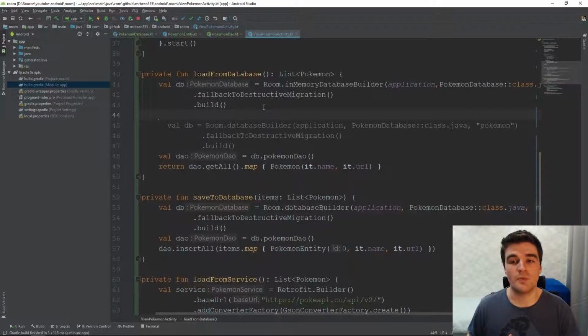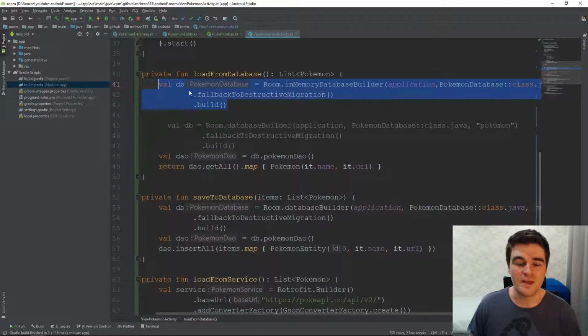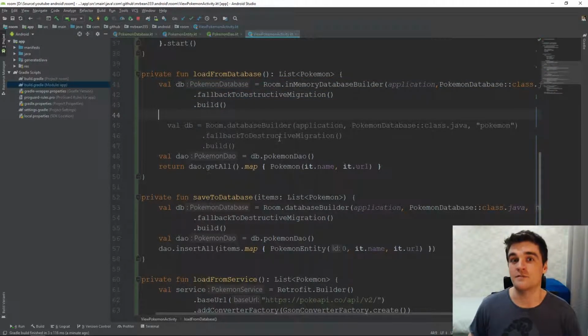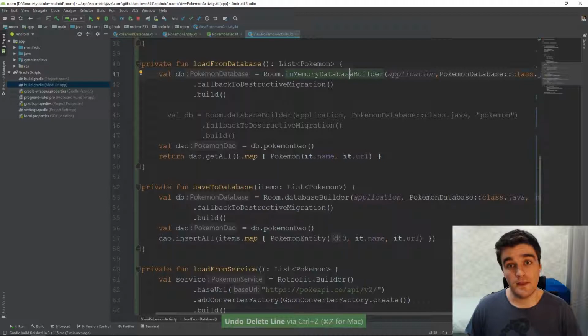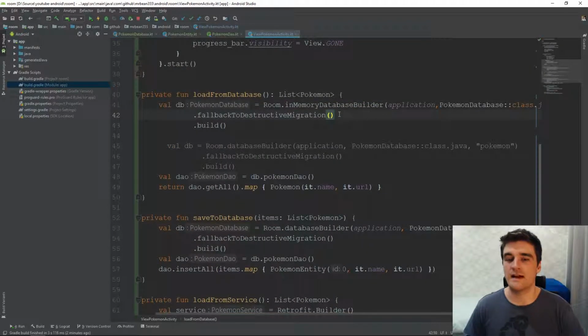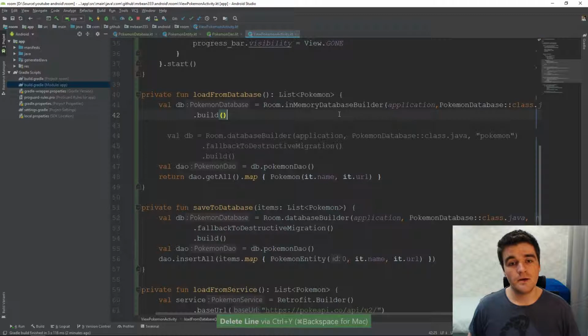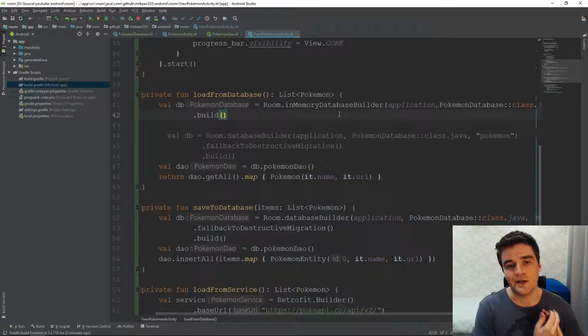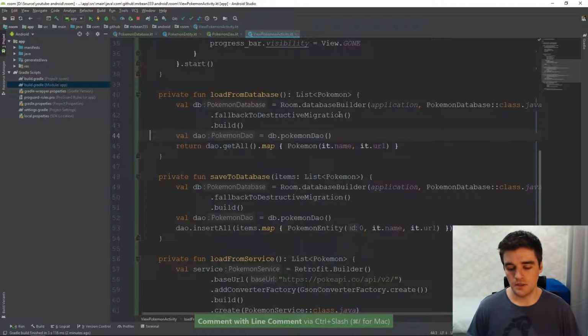Now this can actually be useful depending on the use case of your app and the nature of your data. For example, I've implemented a database like this at a bank where they aren't happy with storing sensitive data on the disk. So for that we can just use an in-memory database builder, meaning the database is cleared when the app dies. So just another thing to keep in mind. And another nice side effect of in-memory is that you don't really have to add migrations, because when the app is updated, it gets killed and therefore the database dies, so you don't have to worry about migrating your data.